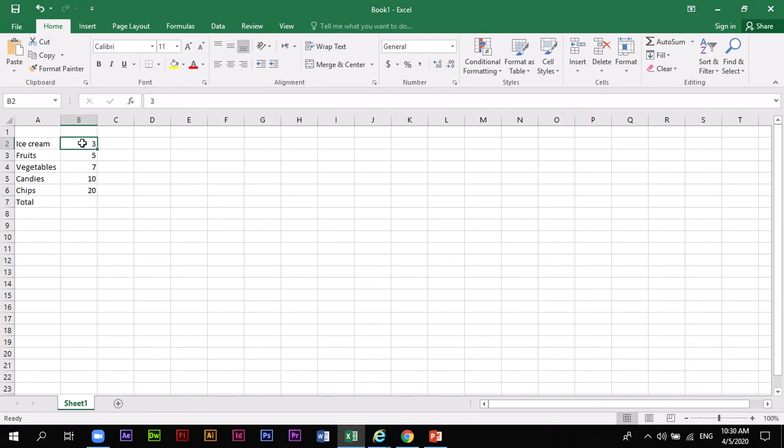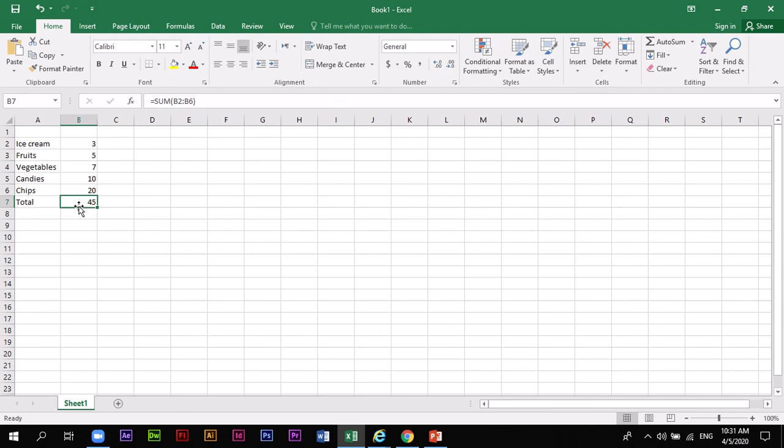I'm gonna select from B2 to B7. Why? Because here in this cell in B7 I need to have a total number of people who are liking these items. So in the total, can you see that I've selected from B2 to B7? So in the top, in the ribbon, you need to go to auto sum. There is an option auto sum in the editing group. Auto sum, click sum. Simple. Now can you see the sum of all those numbers?